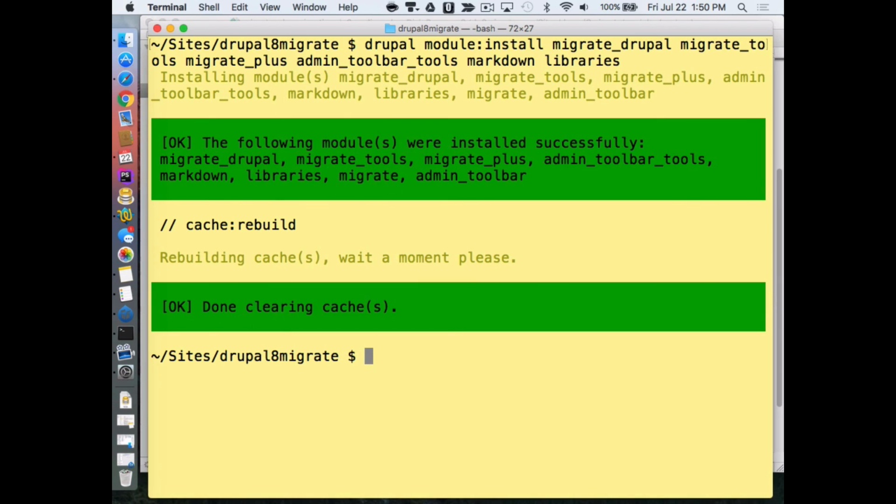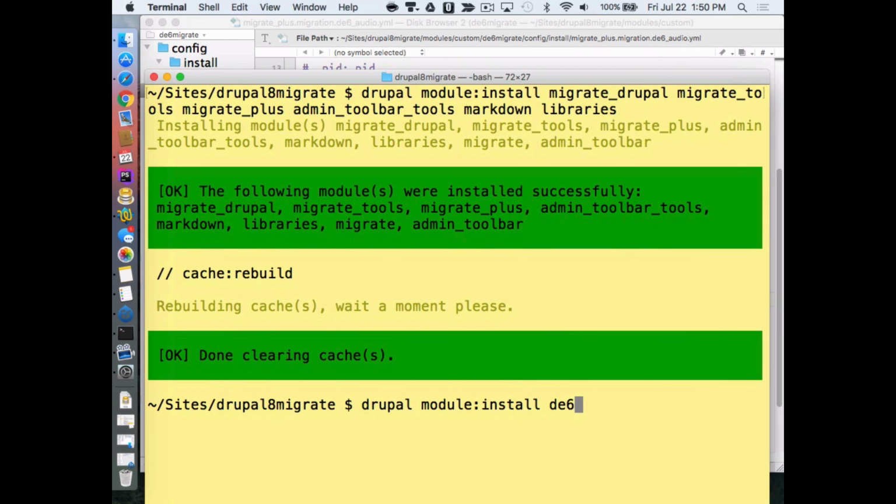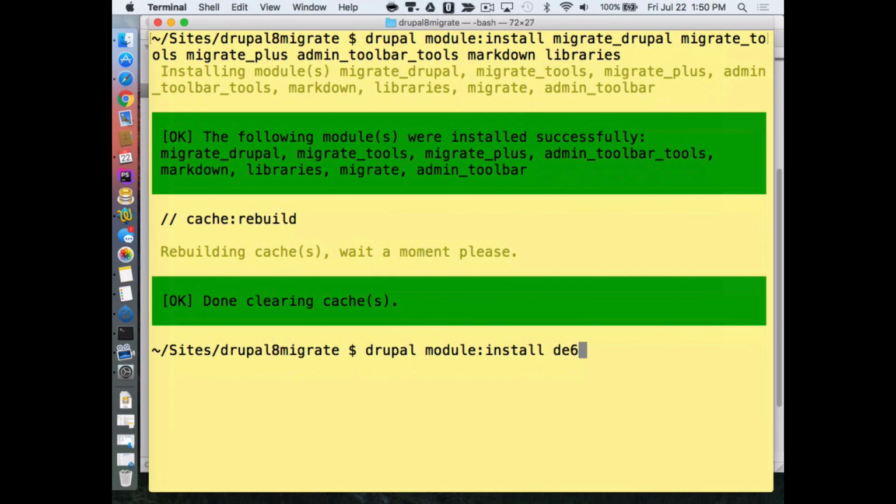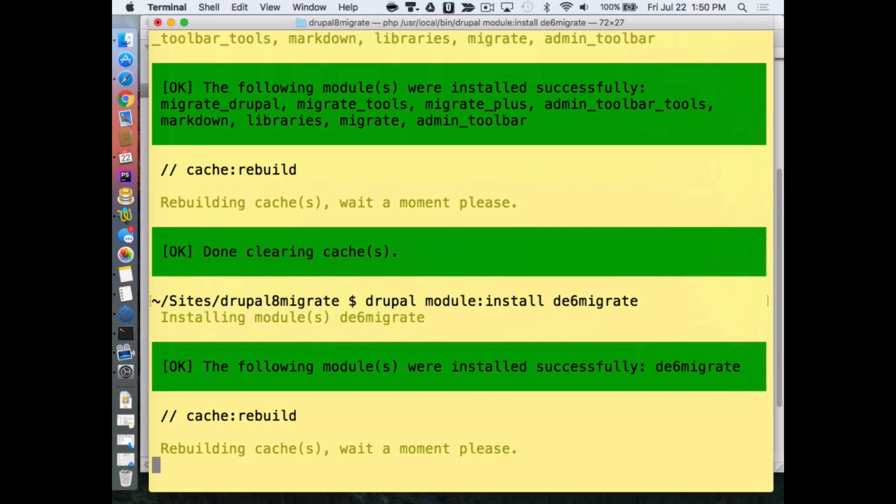So at this point, we can come back here, and we're going to do a Drupal module install. What did I call it now? Oh gosh, I forgot what the name of my module is. D6 migrate. So we're going to install our module, which is going to take those YAML files and bring them into the active store. Oh man, I'm late. We're almost done. Big finish, assuming nothing goes wrong.